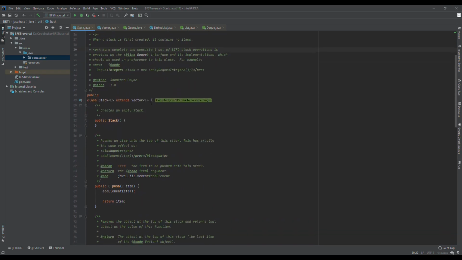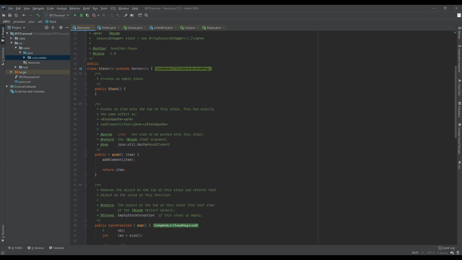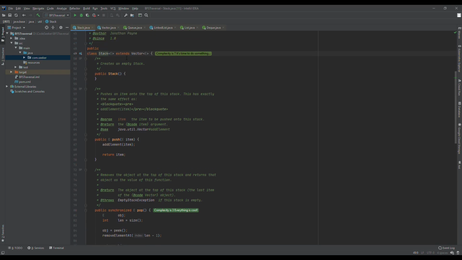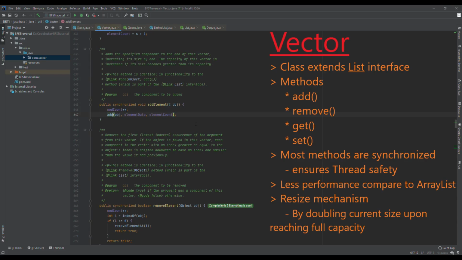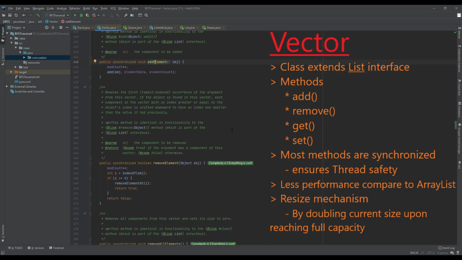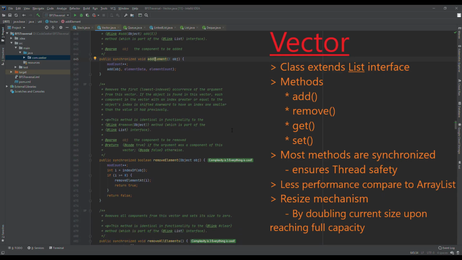So I have opened the implementation of the actual stack class. If you can see here, the stack is a class which is extending the vector class. When we talk about the vector class, the first thing that comes to our mind is that it's a thread safe class.